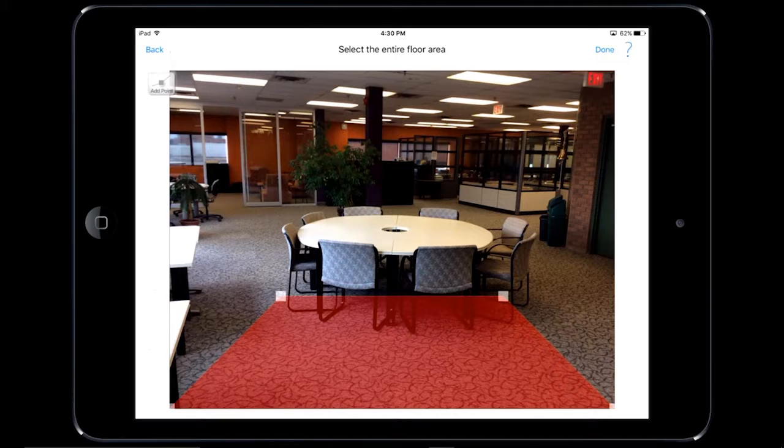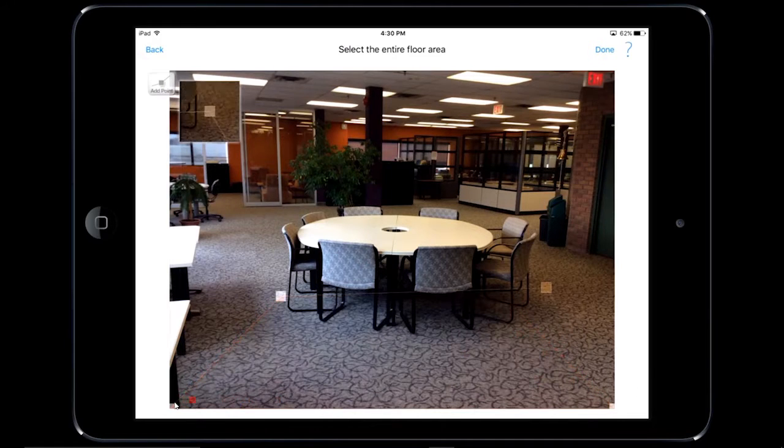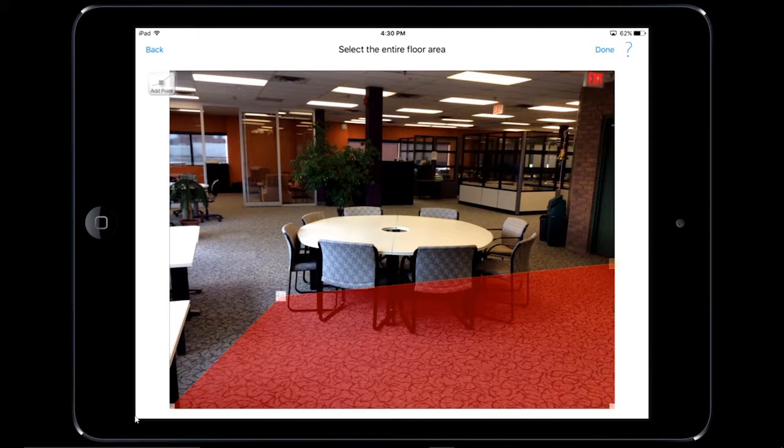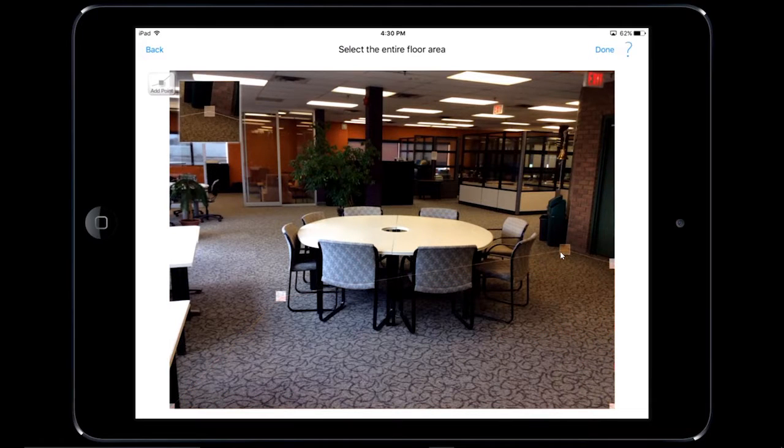And now you get the selection window, which you need to place around all the objects that you want to erase. So I'm going to place my finger on the white point in the corner of the selection box, and drag it along the area that I want to erase. If you need to create an additional point, all you need to do is double tap on the selection area line, and that will create an additional point for you. Then again, I'm going to move that to the area I want to cover.